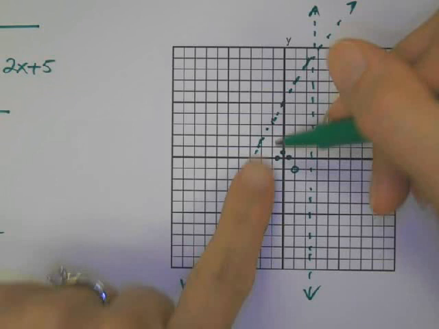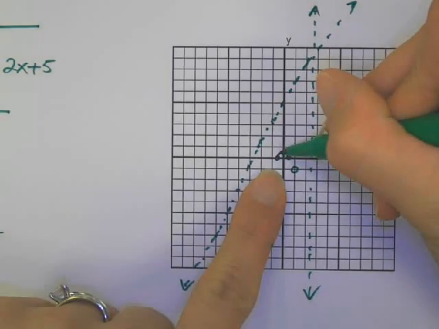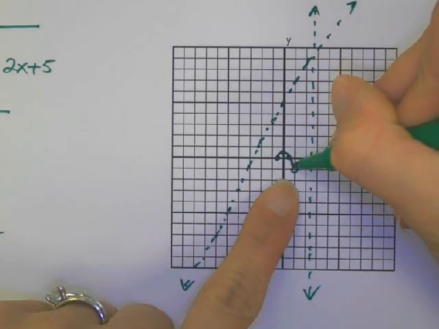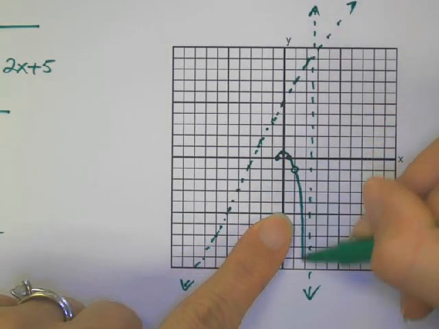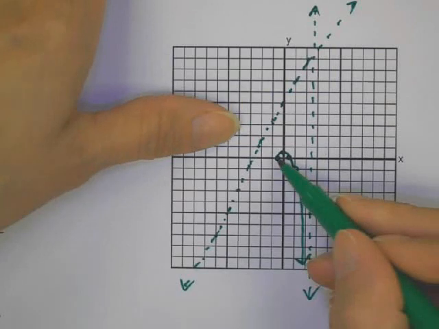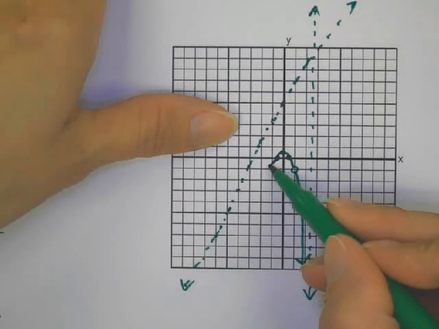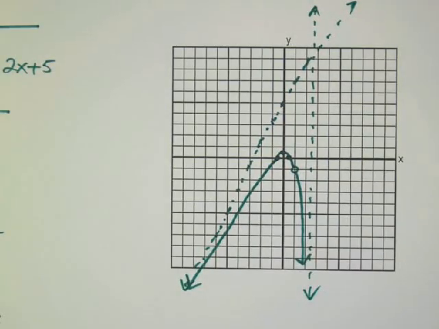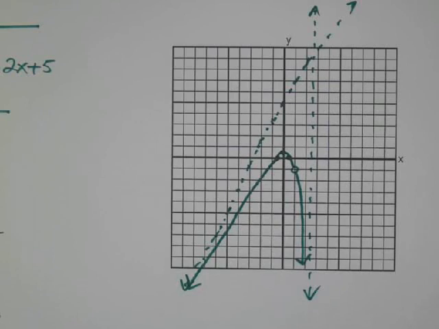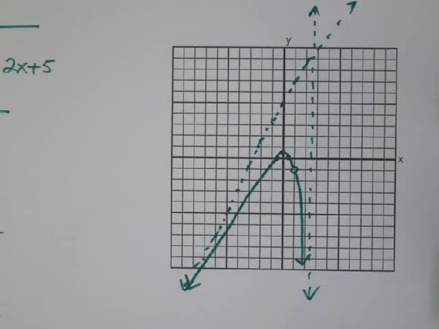And I believe that's all the help that we get. So let's start with all these points. I know the graph goes from here, goes up, it touches that one, approaches the hole. There's no graph there. It looks like the graph has to go down, down, down. On this side, I think it's going to approach the asymptote closer, closer, and follow that. Okay, now I know that we are not done. This is not enough graph.